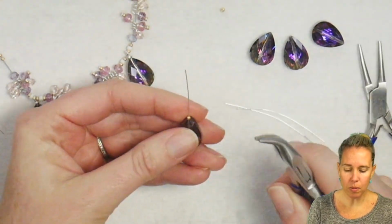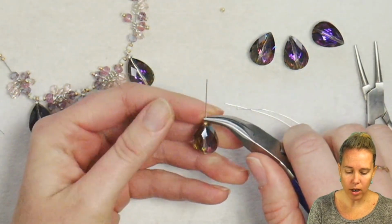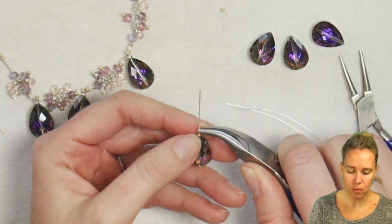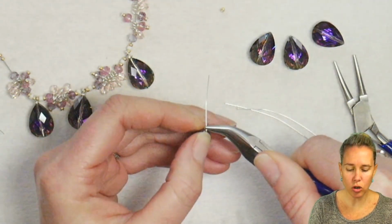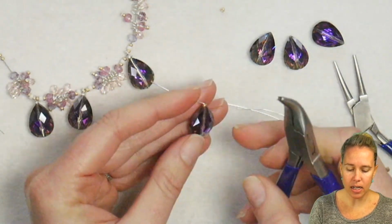I'm going to go in with my needle nose pliers first, and I'm going to take my wire and hold my head pin, leaving just a tiny bit of space, almost 1/8 of an inch or a little less. Hold on to my head pin and press my bead down, and I'm going to take that plier and turn the wire with the pliers and make a 90-degree angle there.